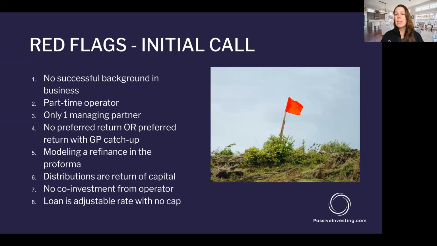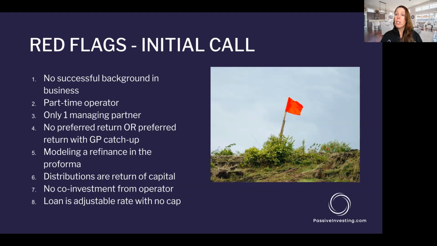All right. So Dan Handford, one of our managing partners, wrote an article, The 7 Red Flags of Investing. Now, he's actually added an 8th, and I've dropped it in here. But really what you're looking for, and everybody has to get started in business somehow. I get that. But at some point in time, you need to ask yourself, where is your money most protected? So if somebody hasn't had a successful background in business, I don't know if I would invest with them.